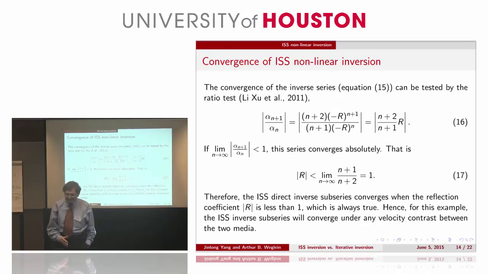Okay, there. I saw skepticism. That's the ratio test. You understand? You take the n minus 1 term over the n term, yes? As n goes to infinity, it comes out to the absolute value of r, which is less than 1. Yes? And hence, it's always convergent. So that simple case, the simplest perturbation in the world, always converges.